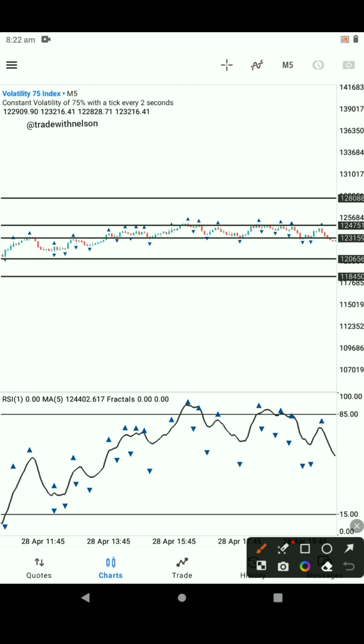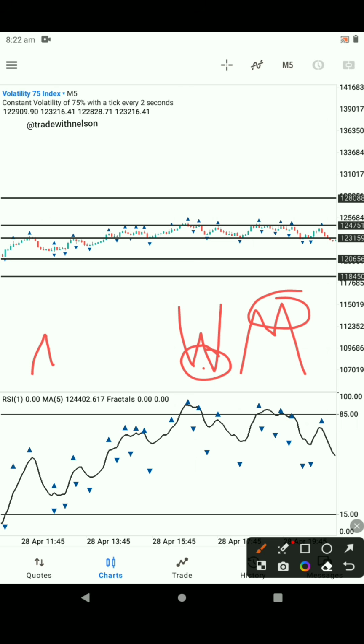So the first thing you look for is the double bottom or double top. So this is if you want to sell, and this is if you want to buy. And the second one I look for is head and shoulder patterns. So this is the first shoulder, this is the head, this is another shoulder, and it sells. Then reverse head and shoulder patterns. You can screenshot this so that you can save when you are backtesting this strategy. Shoulder, head, shoulder, and then it continues to an uptrend.